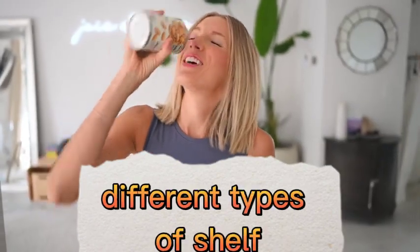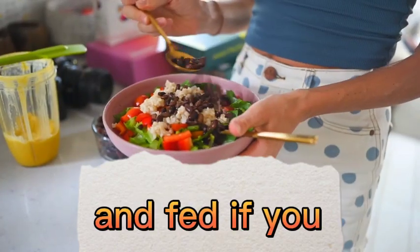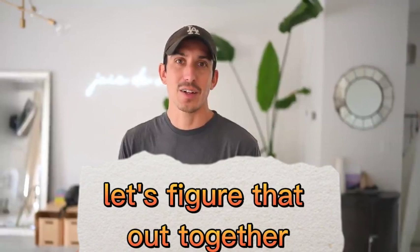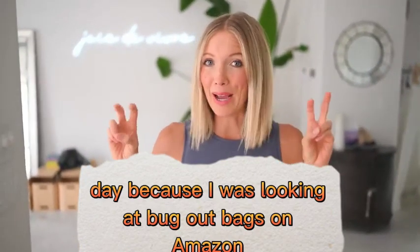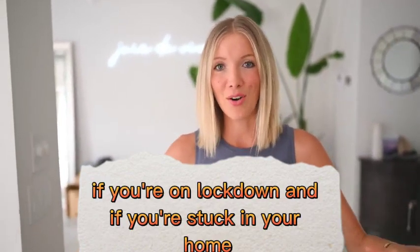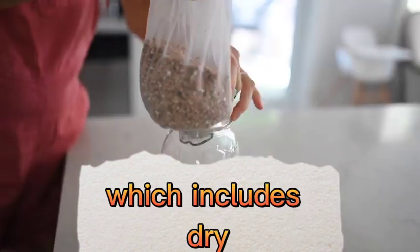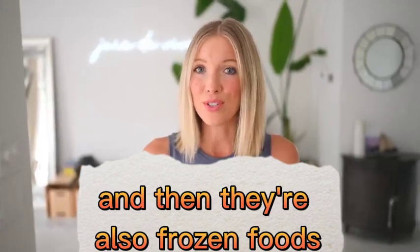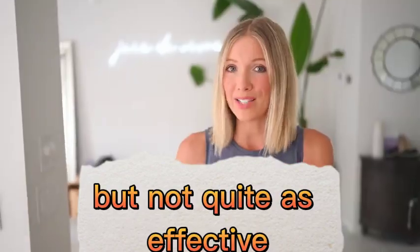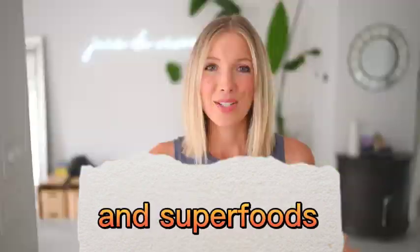We're going to go over different food groups, different types of shelf-stable foods, how to use these foods, how to make them last, and how to stay fueled and healthy if you can't go to the grocery store. This is a bug-in scenario — if you're on lockdown, if you're stuck in your home, these are the foods you'll want to make sure you're stocked up on. As far as types of shelf-stable foods, you can get into canned foods, dried foods — which includes dry whole foods and powder forms — and there are also frozen foods. As far as nutrient density goes, canned would be our last option, followed by frozen, but not quite as effective as simply having tons of dry goods on hand, like dried beans, grains, and your powdered supplements and superfoods.